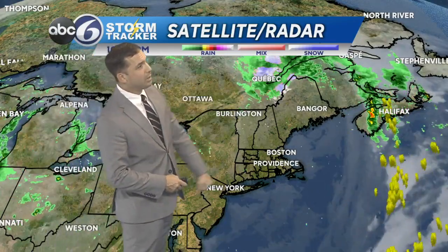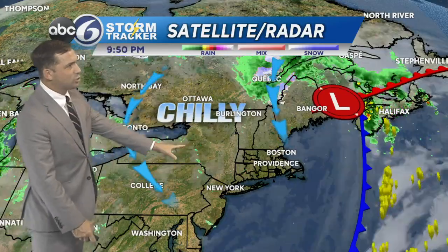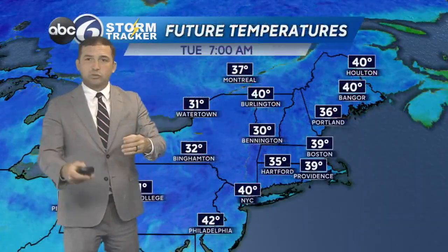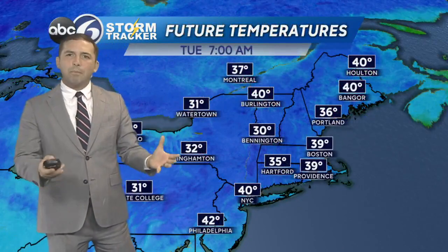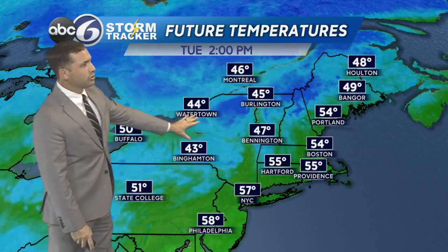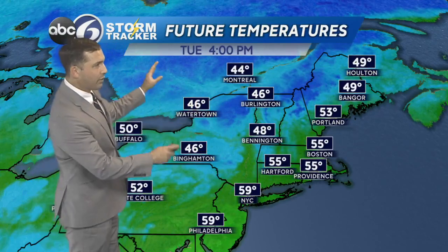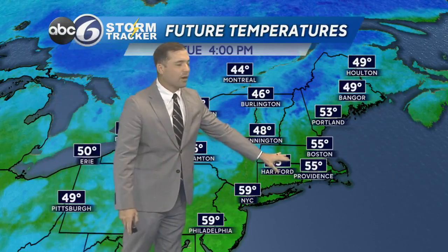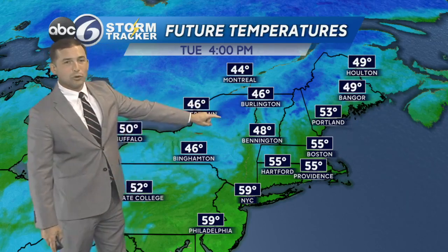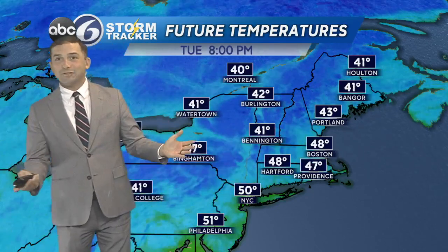There's our storm. We say goodbye to that, but we say hello to the cold air that wraps down behind this storm here. And yeah, that's going to be with us each and every day this week, but it doesn't really bottom out, so to speak, until later coming up here. Take a look at the temperatures. Tomorrow morning, we're in the low 40s, upper 30s across the area. It's going to be a much cooler day out there, mid-50s at best, although better than what we see off to our north and west, places like Burlington, Vermont, only getting to a high of 45 tomorrow.